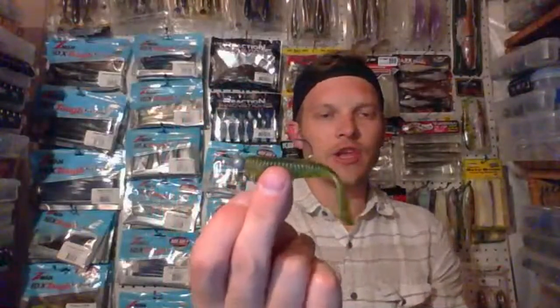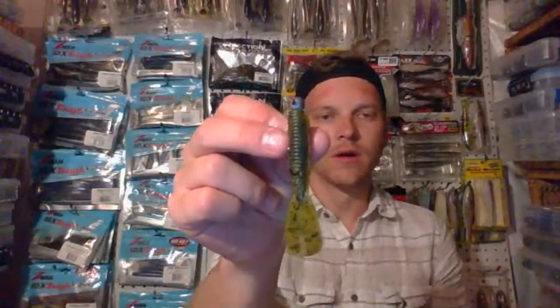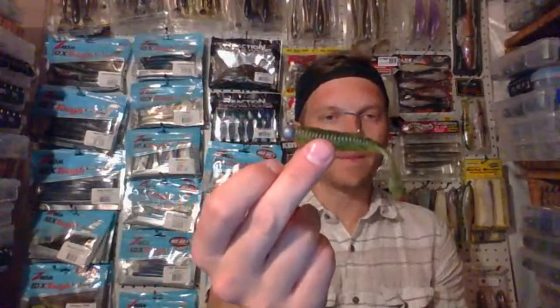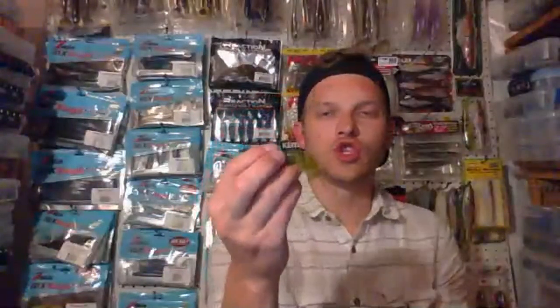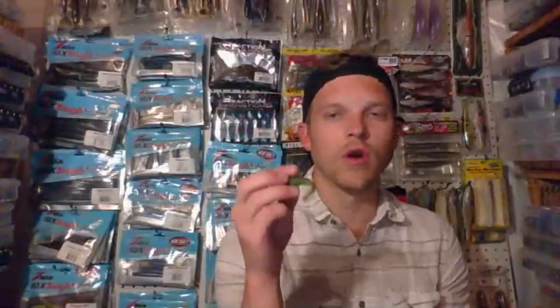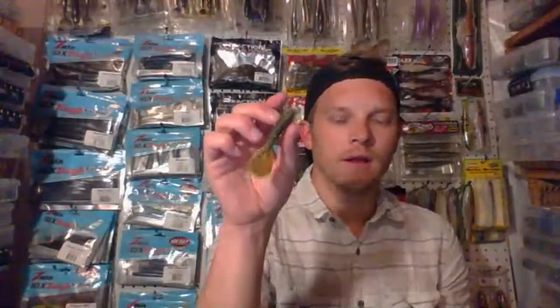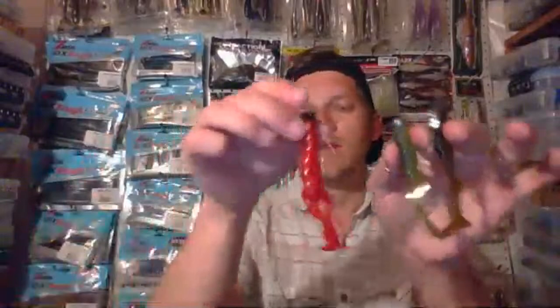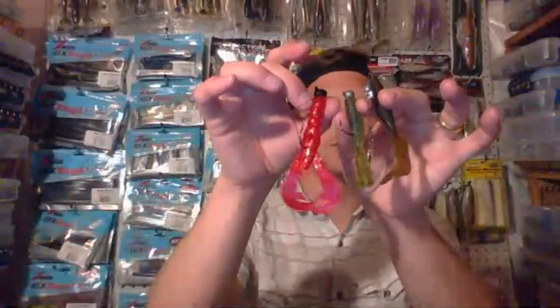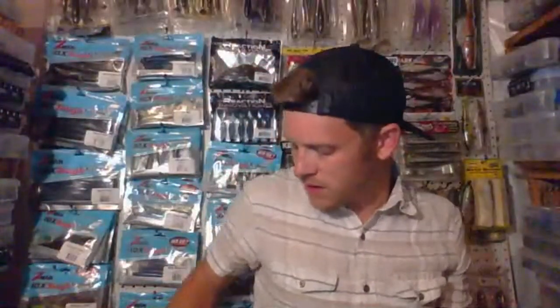And this little guy, you can swim through the water. You can hop it. You can work this however you want, just like you would an old school grub on a ball head. So, three awesome little setups here this week that I rigged up playing around, right? Recommend that you check those out.